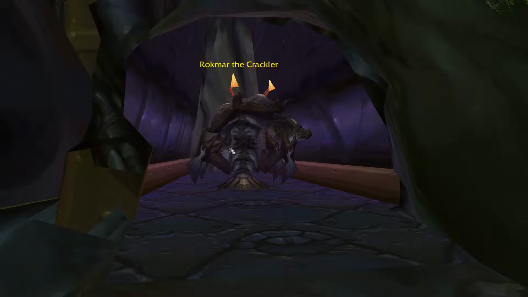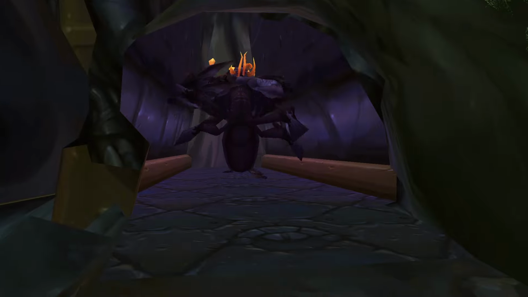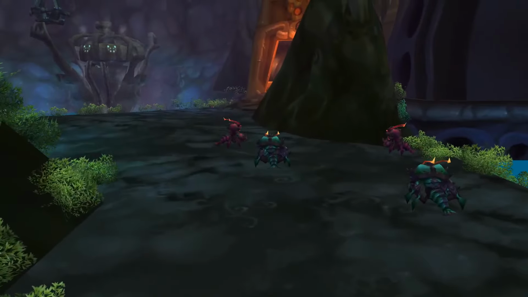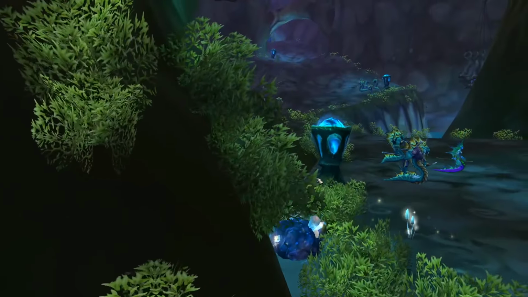You can fight him in this hallway or anywhere here. Fight him facing away from the group. Pop cooldowns; on Normal it shouldn't be a problem. And really, none of the bosses are. So some juicy bog lords to take care of.